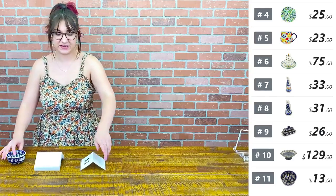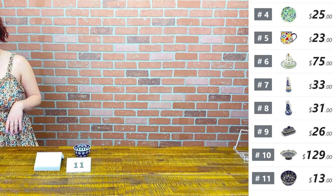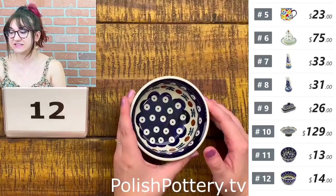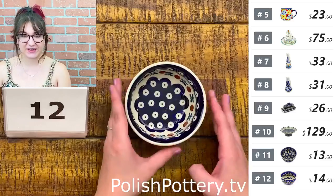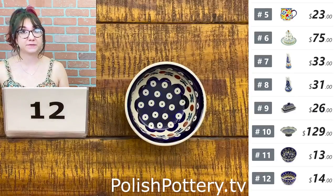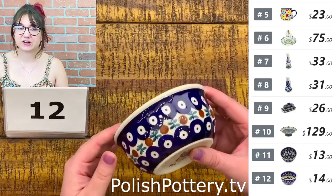So that is number 11. Number 12 is just a little bigger. So here we have a 4.5 inch bowl in the mosquito pattern, another traditional pattern, for $14, originally $29. So this one, again, just a little bit bigger. This holds 9 ounces compared to the 4 of number 11. So if you're looking for just a little bit more, this is perfect.